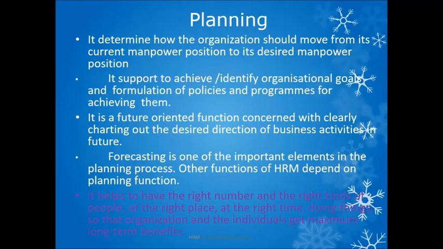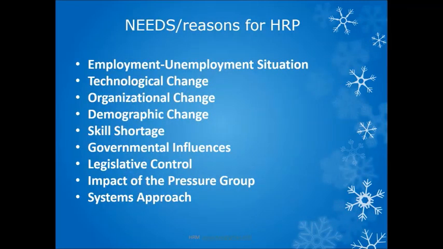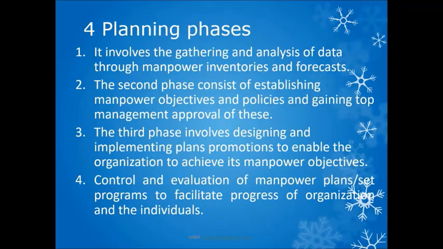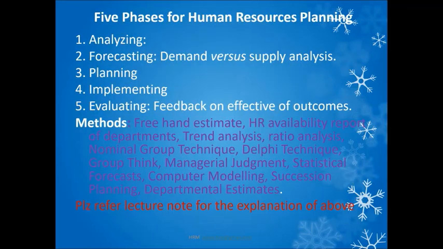Planning determines how the organization should move from its current manpower position to the desired manpower position. The reasons for HR planning: employment and unemployment situation, technological change, organizational change, demographic change. The five phases of human resource planning: analyzing, forecasting, planning, implementing, evaluating. These are all the five phases.